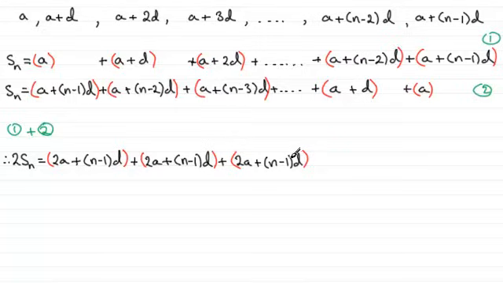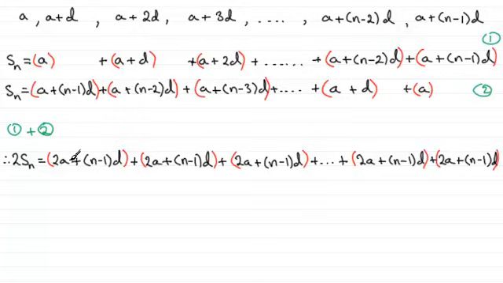So this is going to be in all the terms we're going to get this. So let's just say plus and so on all the way down. When we add these two together, we get our 2a plus, and then you'll notice if you work that out, you get n minus 1d. And for the last one here, a and a again is 2a plus, easy to see in this one, n minus 1d. So let's just put some brackets around that to create those terms. And so what we've got here is n of these brackets. So when it comes to summing these, we've therefore got 2Sn equals n lots of 2a. Now I'm going to put this in square brackets now. 2a plus n minus 1 times d.